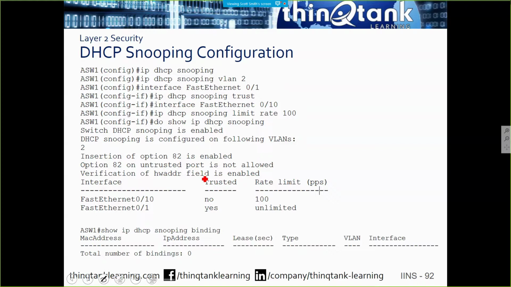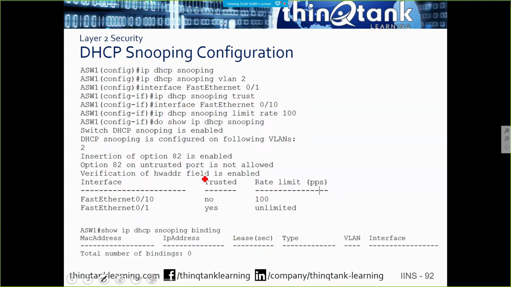So it's still able to send DHCP requests, it's just limited in the amount it can? Yes. The number of packets or number of requests per second is limited. So you're not necessarily disabling it. If there were less than 100 packets per second sent, then technically you wouldn't.